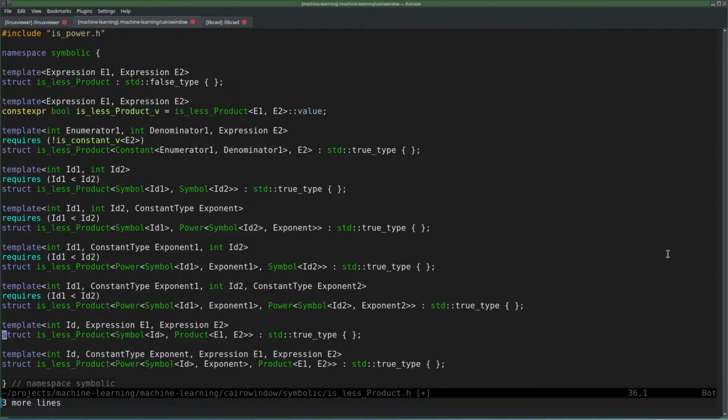E1 is a constant, a symbol, or a power. I think I want to compare them by ID.